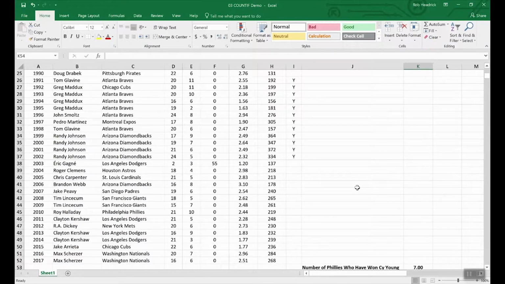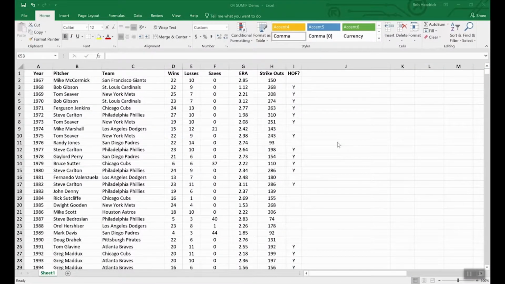Obviously, the bigger the table, the more power the COUNTIF function will provide you. It's a great way to get basic information about whatever you like that involves counting number of occurrences. So let's move on to the third statistical function. This is the last in this group, and it's called SUMIF.